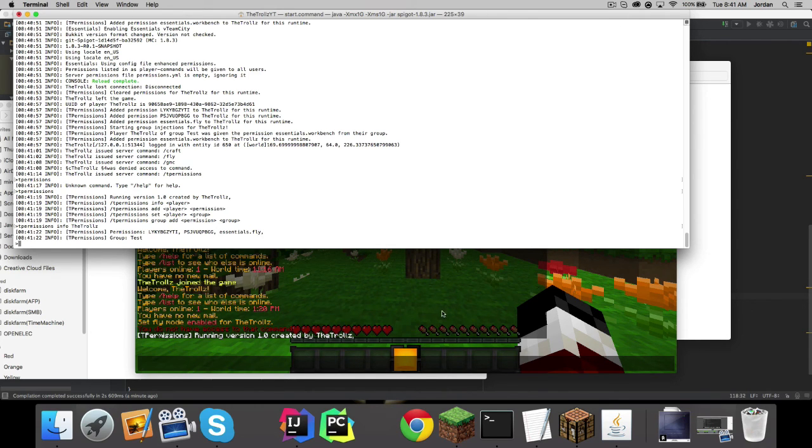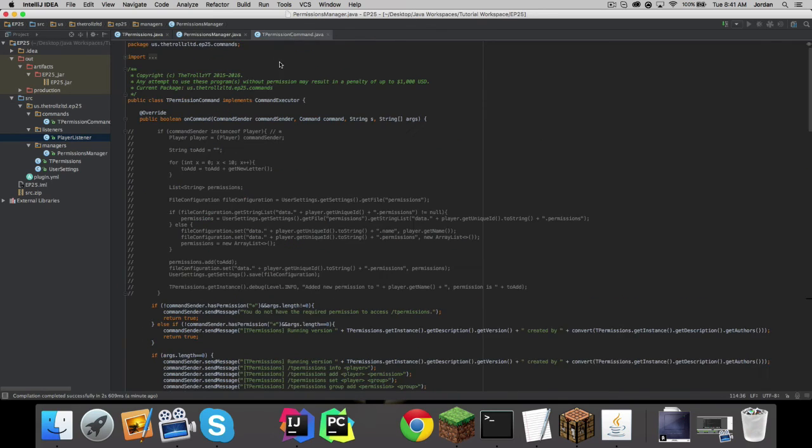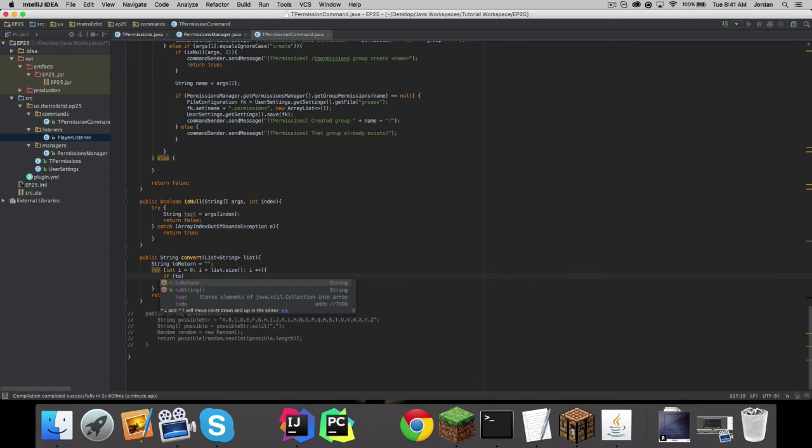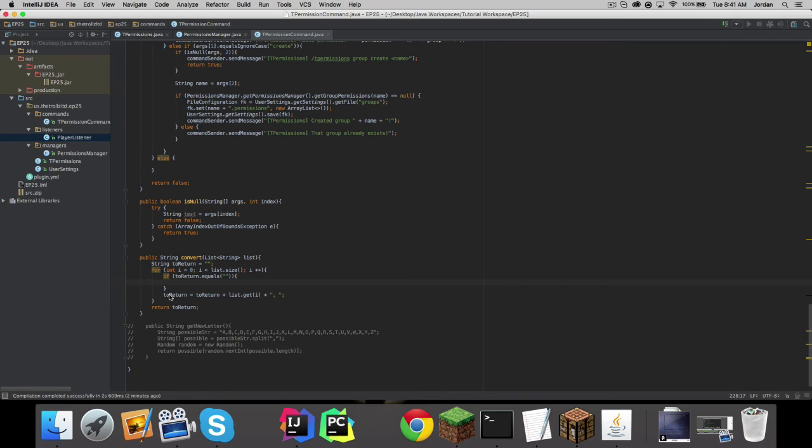It does not show my group's permissions, and I actually want to change our method down here to be: if the return equals this, or equals nothing, basically, then we're going to do this here, otherwise it's going to be this, except with a comma here, and that will make it format correctly. So now our formatting is working.